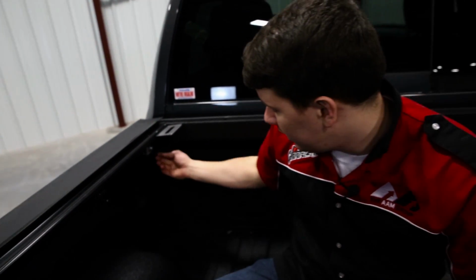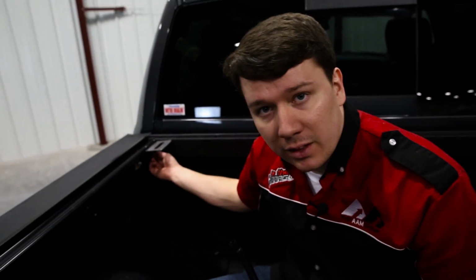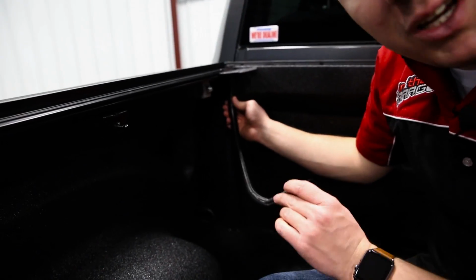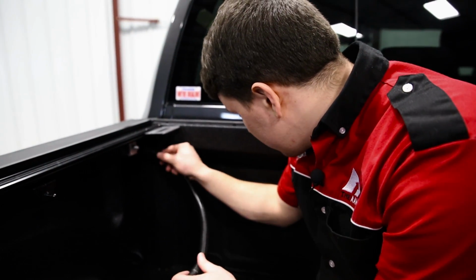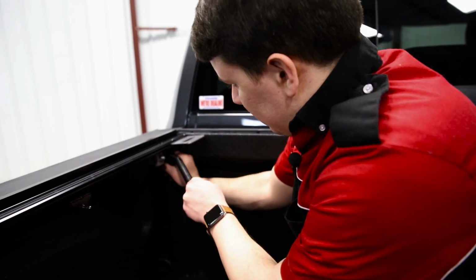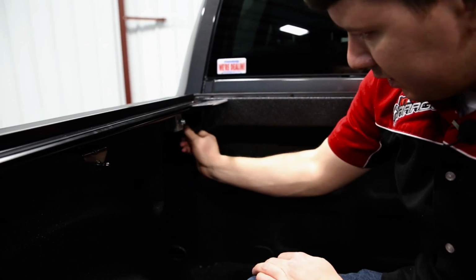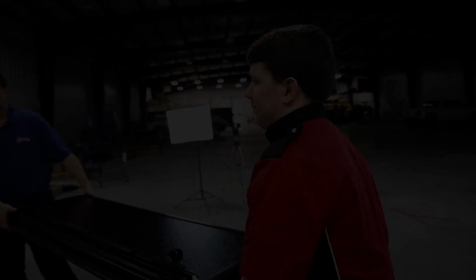Now what we're going to do is feed in the drain tube. So this comes in the package, and on each rail there's going to be a little tube that leads down. We're going to feed this corrugated tube straight to that slot. Before I do that though, I'm going to start feeding it through the factory holes on the ramp here. It's going to be different for each application, guys, but feed it through and then attach it to the rail, and that's all there is to it. We'll do the same for the other side, and then we'll move on to the next step.